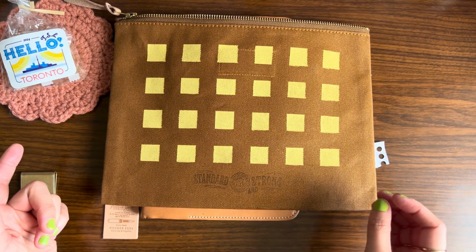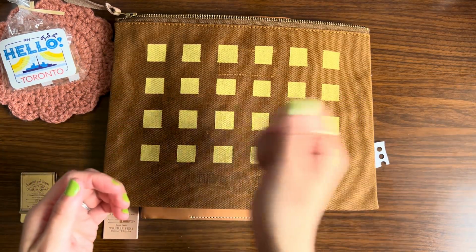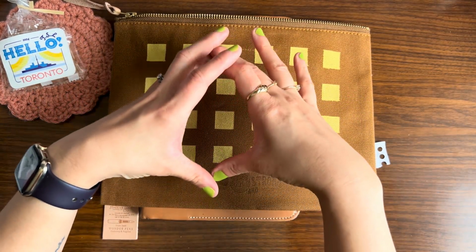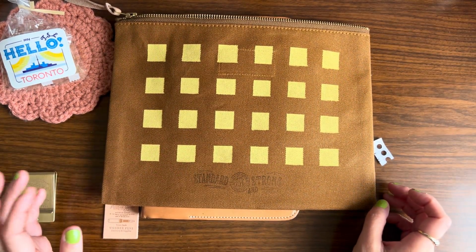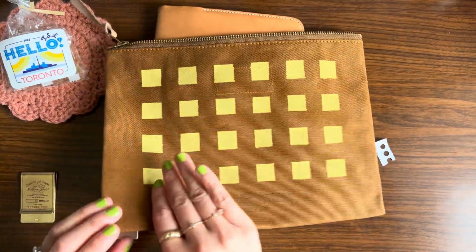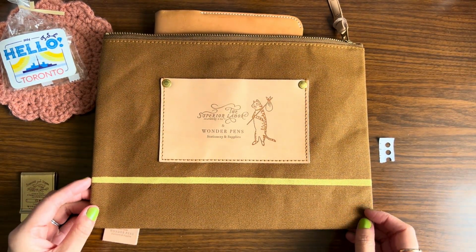Somebody else even brought their own print block, I think it's called, and put paint on it or maybe ink, and was able to put their print right on the back. That was super creative. And honestly, even if I had bought this pouch completely plain, I would have loved it.